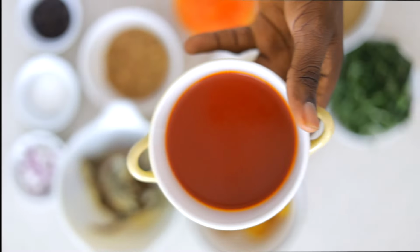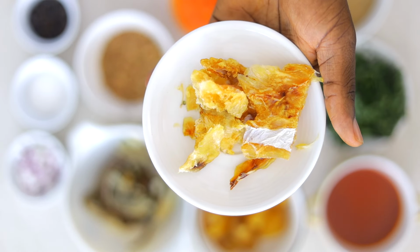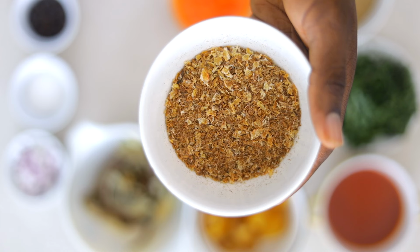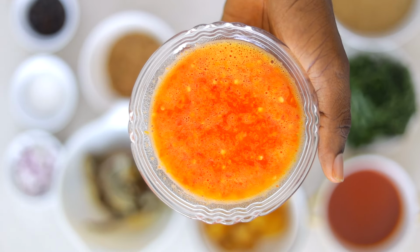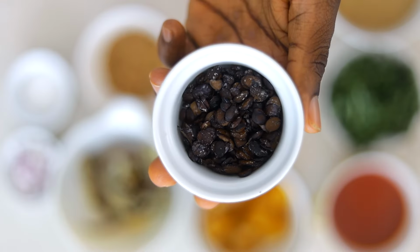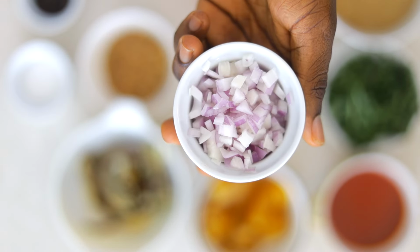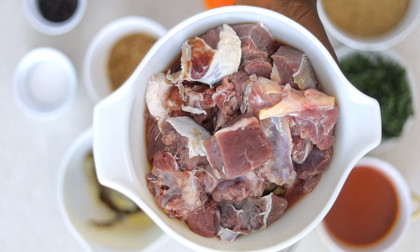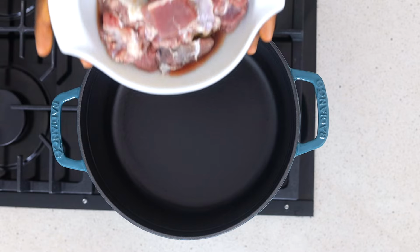These are the ingredients we'll be needing for our ogbono soup: palm oil, Ponmon, Panla fish, you can use any other type, Ugwu, you can also decide to use Uziza, some stock fish, you can also decide to use the head, some ground crayfish, the ogbono seeds that have already been ground, some pepper mix, which is just basically blended pepper and water, some locust beans, that's optional, a bit of salt, onion. Now I'm using goat's meat and cow beef here. You can decide to use any other thing you want to use.